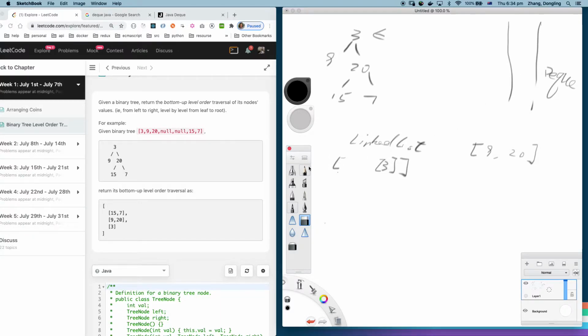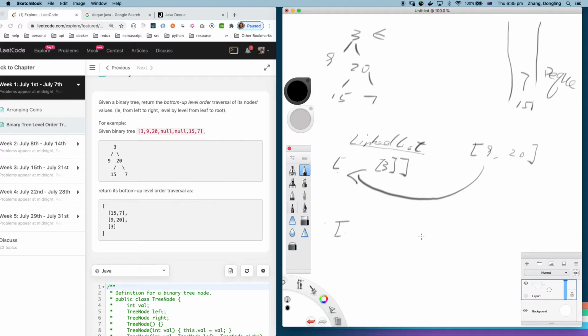Once we DQ it out, this one is empty. Every time we DQ something out, we check whether the left and the right are empty or not. We check these nodes' left and right. They're empty, so we don't put them into the queue. But the 20 is not empty. We push the left in first, then push the right in. Here once we popped up, this hasn't finished yet. We need to do an extra step. So in this one, instead of pushing in, that is why I need a linked list. I will push into the first item of the linked list. So you have the order.